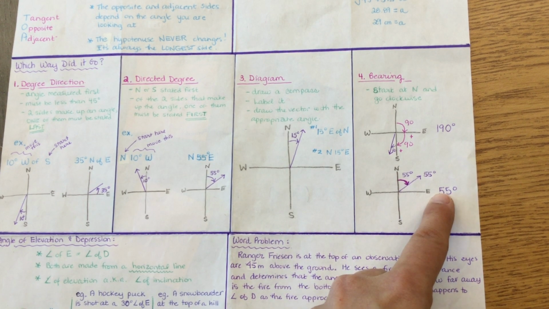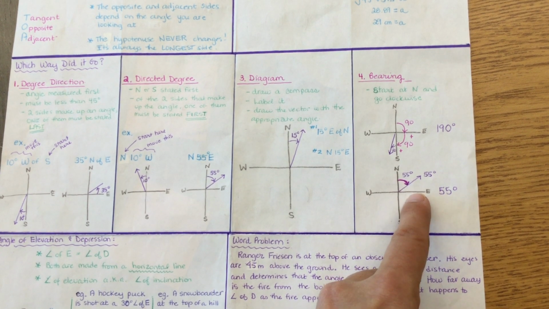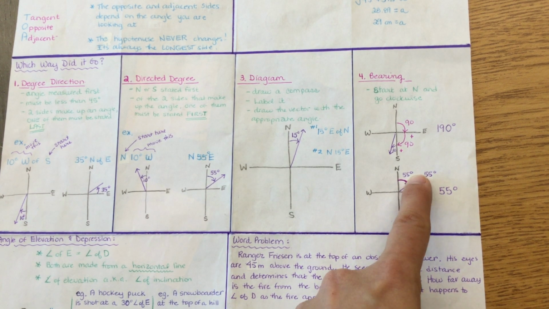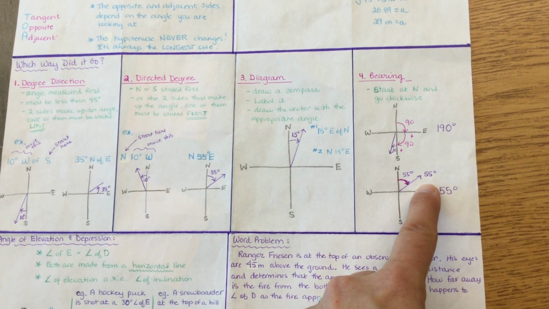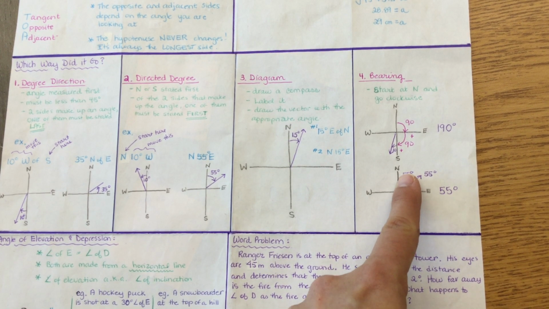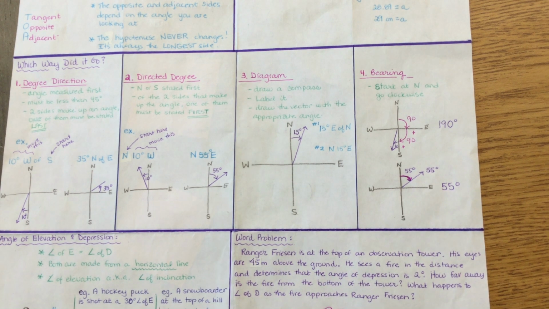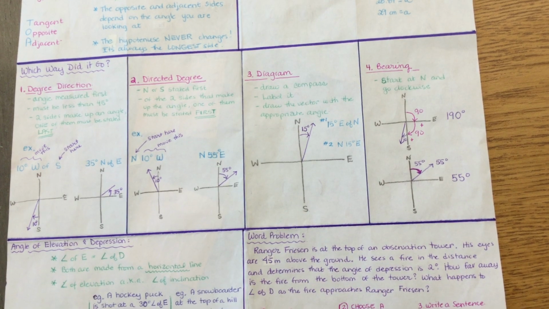If it was like 55 degrees, well, between north and east is 90, so it can't be past east. So it's going to be somewhere in here. And you know, that's generally where 55 degrees is. Okay, I'm not worried if it's not 100% accurate, but it shouldn't be super tight up against north or right against east. That's not very accurate. Okay, so that's what I would do with the notes. They should copy down as you're going.